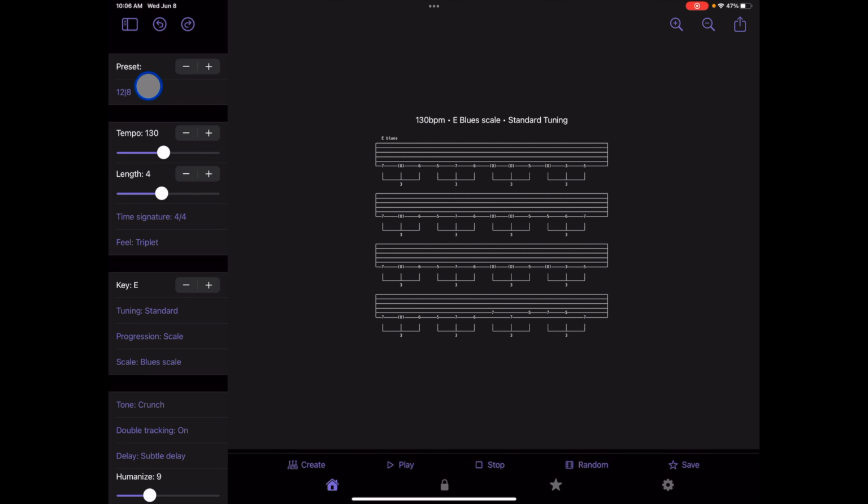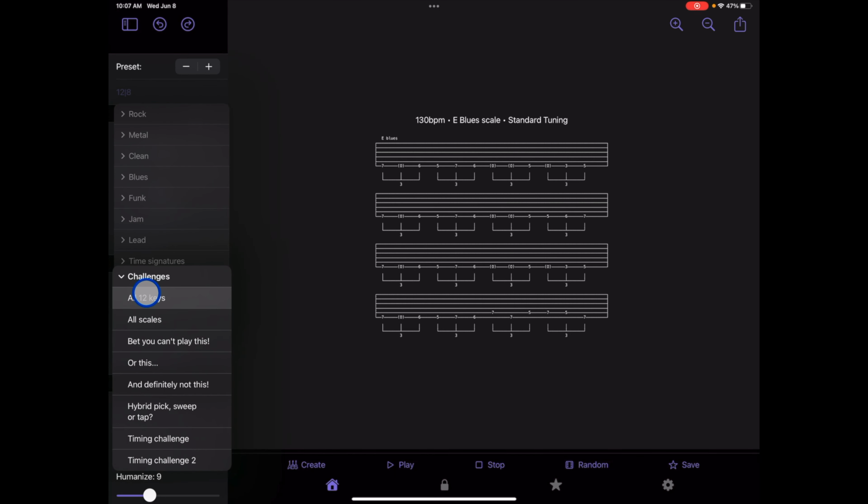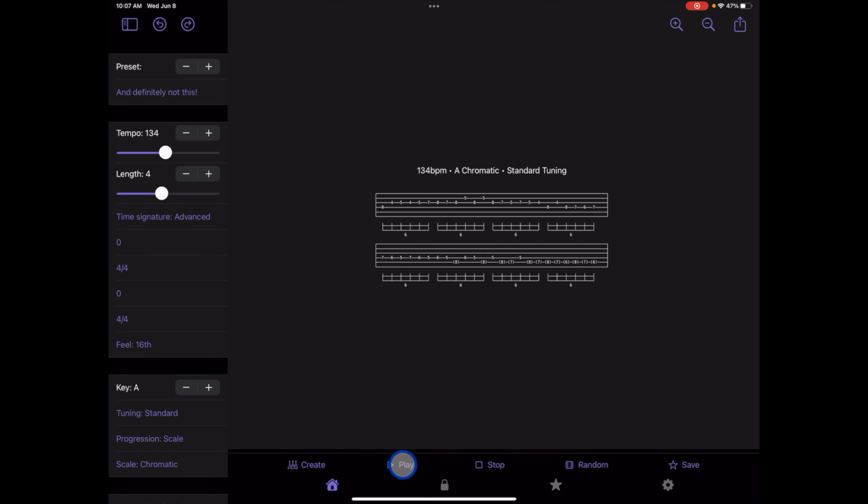Neat. At the bottom of the preset list, I noticed there were some things you might even call experimental, like under challenges. I like this, and definitely not this. There's a metal riff that you'd have a tough time playing on guitar, but this tool is going to create that for you.